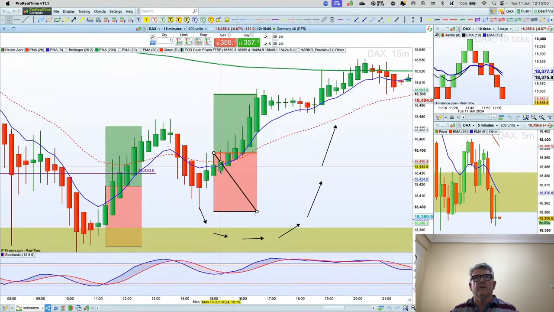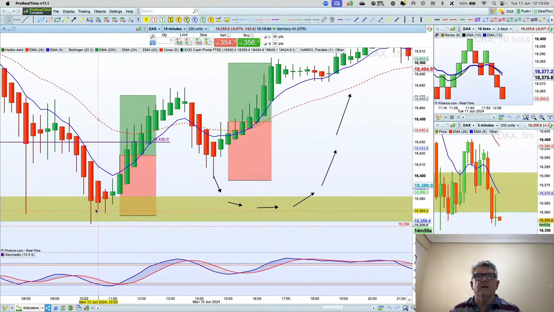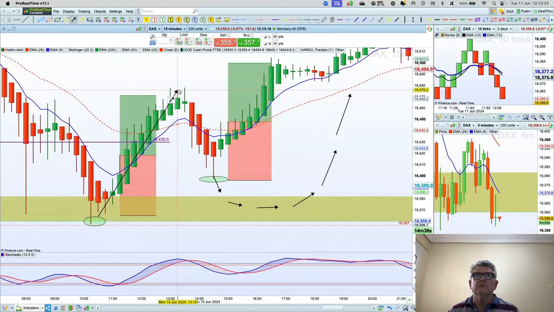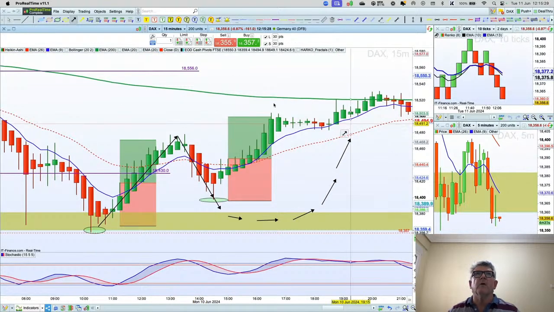Now, the reason that this is a really good 15-minute bar is because the market came down to initially a 4-hour resistance level here. So we had a reversal here, and we had a higher low. Very, very nice indeed. So we come off a 4-hour. The market made an impulsive move. So impulsive move 1, retrace 2, and then we would expect that impulsive move to be probably replicated. So let's just have a look at that.